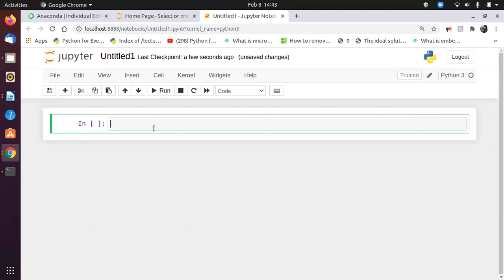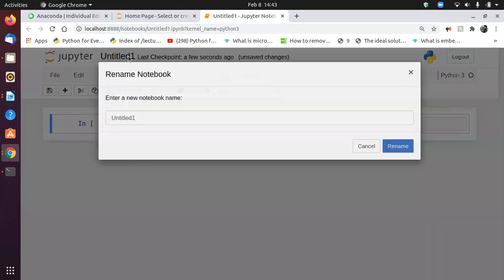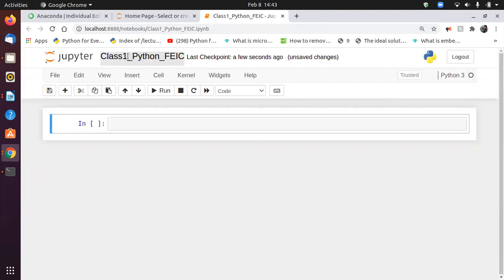So this is your basic Jupyter Notebook user interface. Here you can edit your title, like suppose this is class 1 Python. You can edit your name from there, and then these are the tabs, very useful while working.